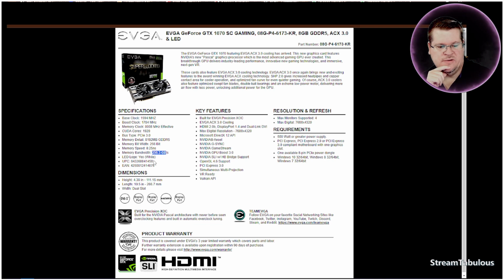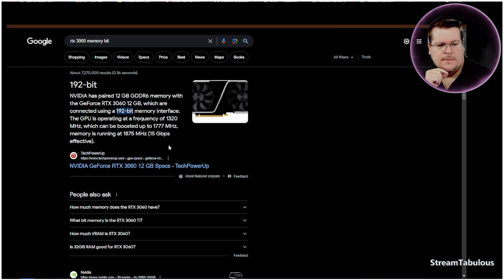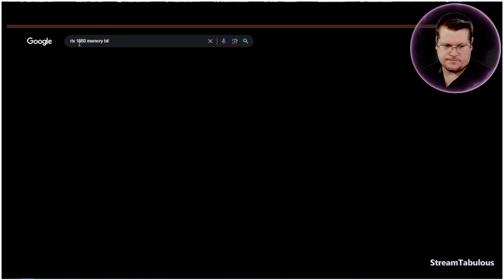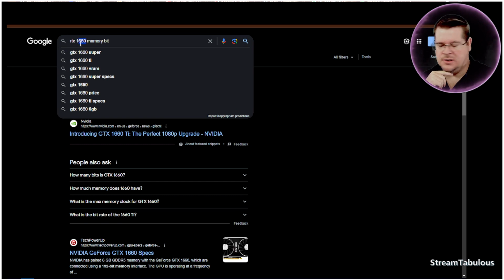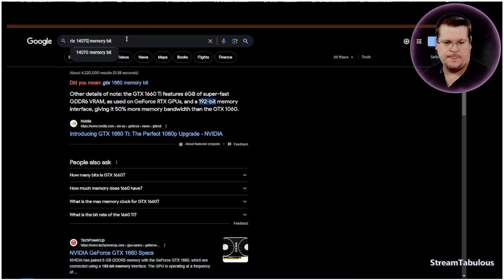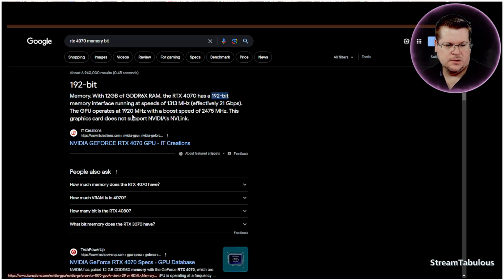Okay, we know this is DDR5, and on this one we have DDR6 and 256-bit. So this is a lot faster than the old 1070. Now this one, on the other hand, is with the DDR6, but the lower bit rate is almost the same as the old 1070. And then we have a look at the 1660s and so forth, and we see they're cut down as well. And we'll take a look at the 4070. There we go. Okay, the 4070, interesting. So the 4070 has only got 192.